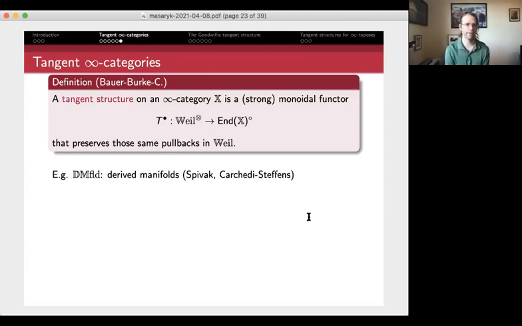The thing to note is that, of course, when I write monoidal functor, this is now a monoidal functor between monoidal infinity categories. And so tied up in this definition is a theory of what is a monoidal infinity category, what is a monoidal functor between monoidal infinity categories, and also, when I say the functor preserves the pullbacks, pullback in End of X means pullback in the infinity category sense. So of course everything in that definition is secretly, or not so secretly, an infinity category, or a notion of infinity categories.